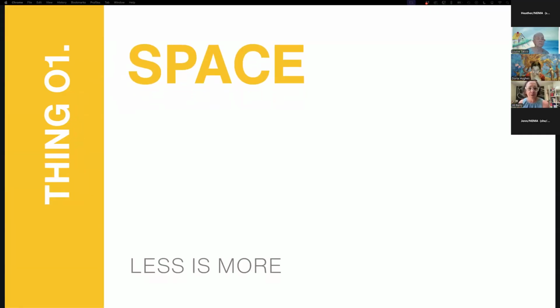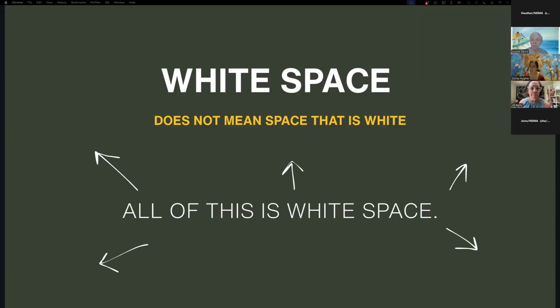Space, less is more. So space is commonly called white space in design, and white space is crucial for enhancing readability, creating a clean, sophisticated look. It makes content easier to digest and reduces cognitive overload. And really, we're looking for just less on a page, less in a section. Less is more. You're going to hear me say that multiple times today. But white space is not space that is white. It can be any color. It's just a place that allows the eye to rest.